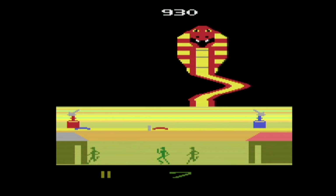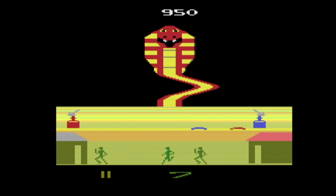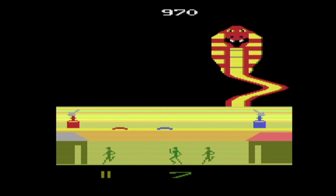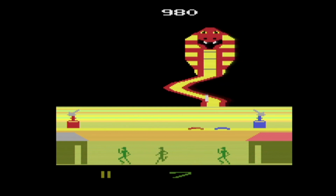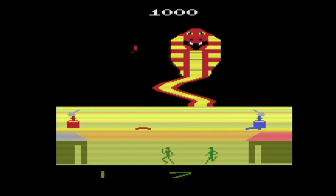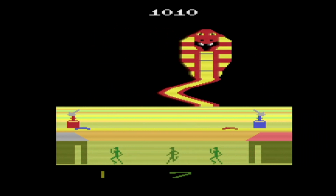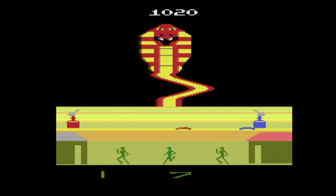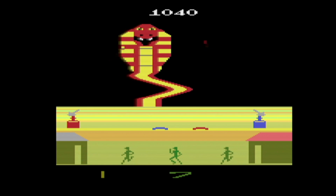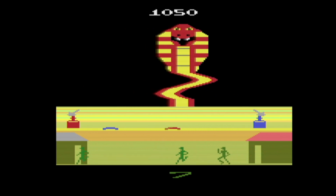The giant Cobra must be hit around 8 times in order to move to the next level. You will then be presented with an almost identical Cobra, but with different colors. The graphics are simple, however the giant Cobra sprite is pretty impressive for the 2600 hardware. This game came out in 1983. It may be simple, and the visuals are definitely basic, but the gameplay is solid, and that's all that matters. So if I had to recommend one co-op game on the Atari 2600, G.I. Joe Cobra Strike would be that game.